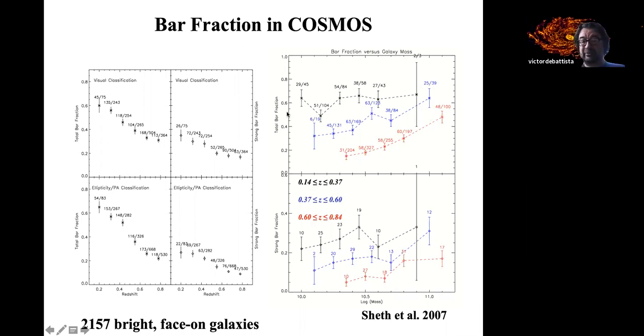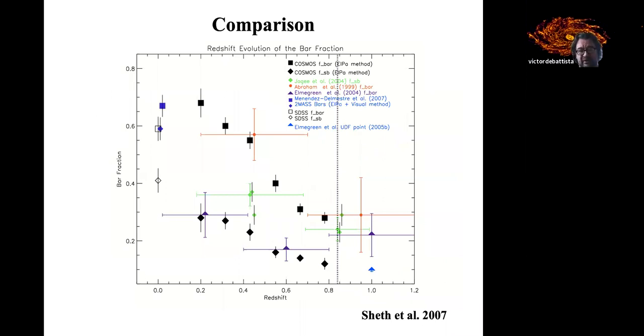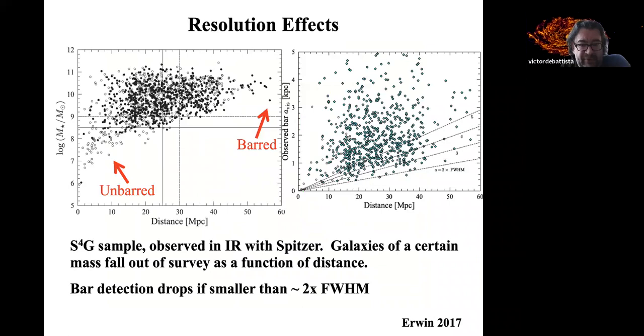And what's interesting is that, besides the fact that this fraction is decreasing, there seems to be some kind of a consensus that has emerged on how the bar fraction is evolving with redshift. So this is, again, all galaxies here, and all types of bars, weak and strongly barred galaxies. And this is, from the same study, those that have the stronger bars. You see there's a decrease towards high redshift. And then there's different colored points here, which come from different studies, and they seem to be broadly in agreement, okay? Now, this should come with a little bit of a caveat, and that comes from the following result.